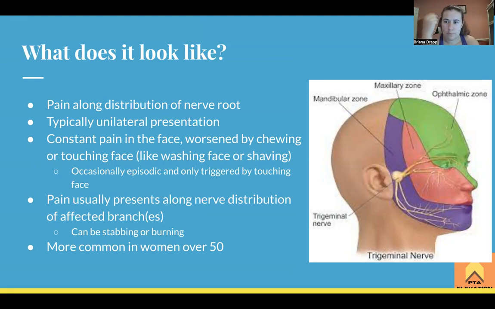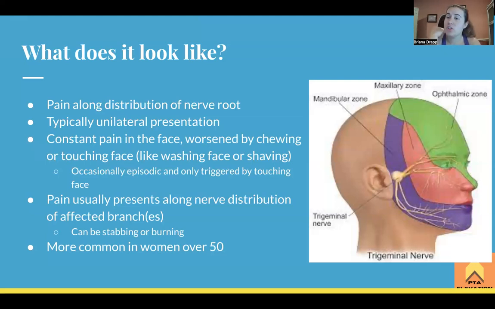And then it will again present along those nerve distributions or affected branches. So it could be the whole thing. Could be just maybe the ophthalmic nerve and then they have pain in their forehead. Could be the mandibular and it's just pain with the chewing and then touching the bottom of the face. And again, this tends to be either a stabbing pain. So it's a sharp stabbing pain. They get a lot of shots of pain going through, or you feel like your face is on fire. And when it feels like it's on fire and it's tingling all the time and it doesn't stop, that's what causes some people to have mental health crises with this condition. And again, more common in women over 50, just something they've noticed a lot of times.